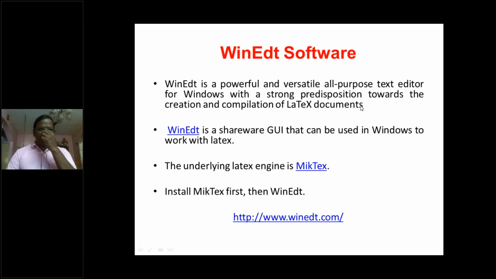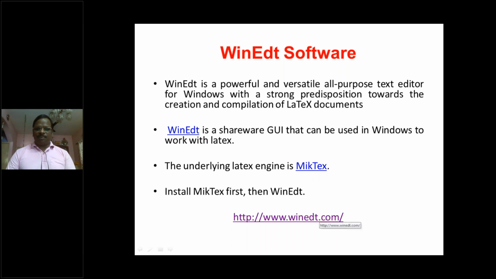It is a powerful and versatile all-purpose text editor, like MS Word, for Windows with a strong predisposition towards the creation and compilation of LaTeX documents. WinEdit is GUI, graphical user interface based, created for Windows workstations. The underlying LaTeX engine is MakeTech, so WinEdit must work with MakeTech. Okay, so how can we download this software?